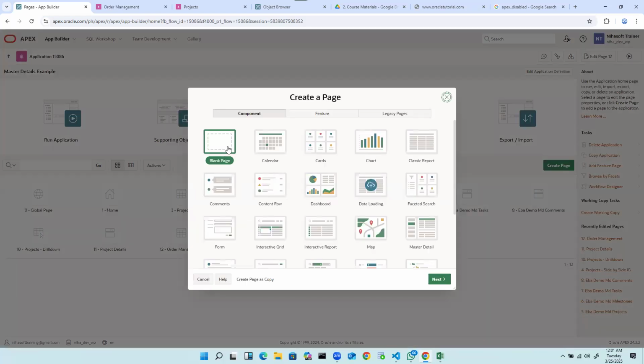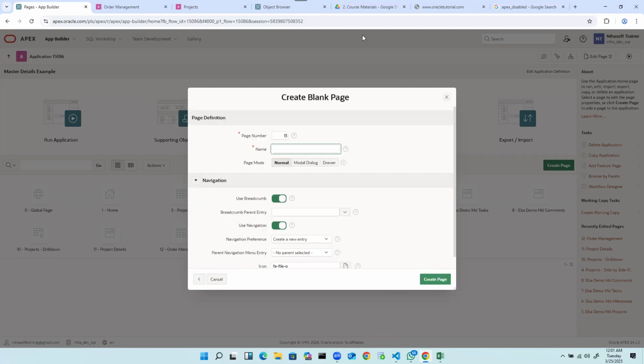Again, I'll go for creating a blank page because I want to explain how we can achieve these things from scratch. I'll name this order management drill down.